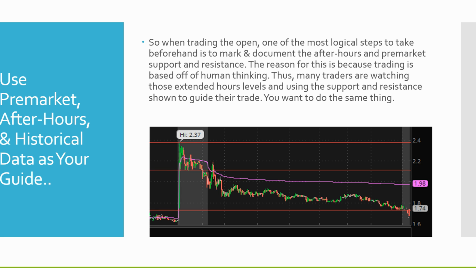These are most of the time going to be at the same levels I talked about in the previous slide, but the reason for this is because trading is based off of human thinking. It's based off of psychology. And so thus many traders are watching those extended hours levels and using those support and resistance areas as their guide in the trade. And so trading is one of those things where it's okay to follow the herd. It's actually preferable if you follow the herd because that's what technical analysis is. It's trying to guess what everybody else is doing and then riding the wave with them. And so you want to do the same thing.